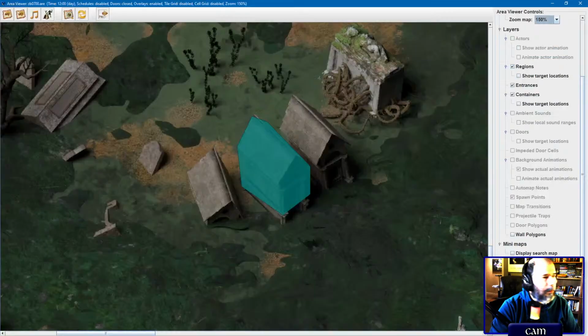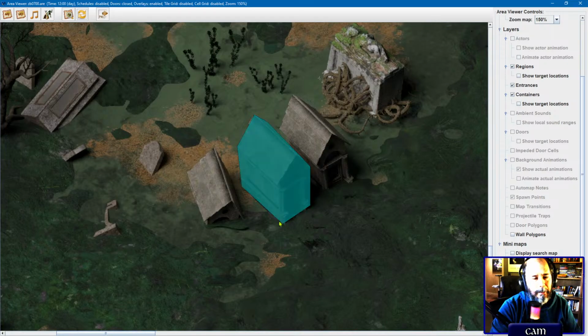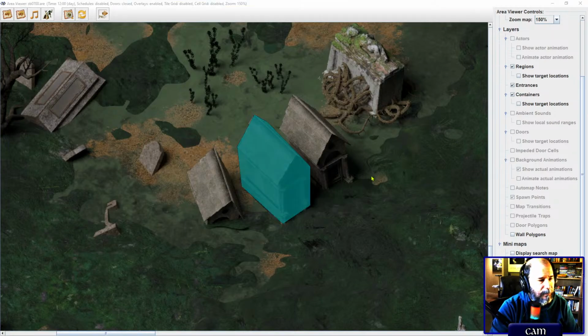And let's see. Does this update those? Oh, it does. So yeah, see, that looks a lot better. You could still maybe bring that one in a little bit, maybe make this a little bit better parallel. But for the most part, that's pretty spot on. That's where you want it to be.